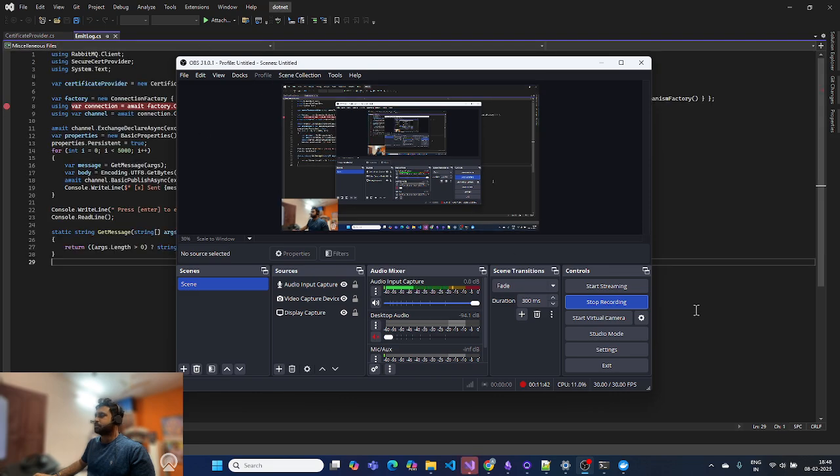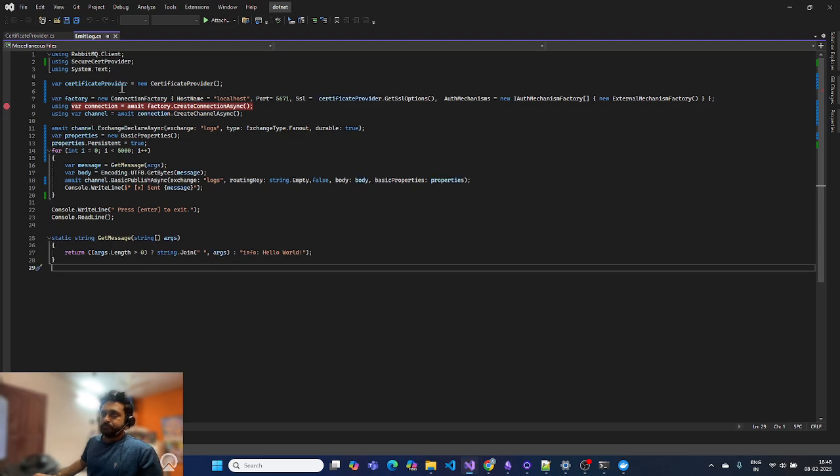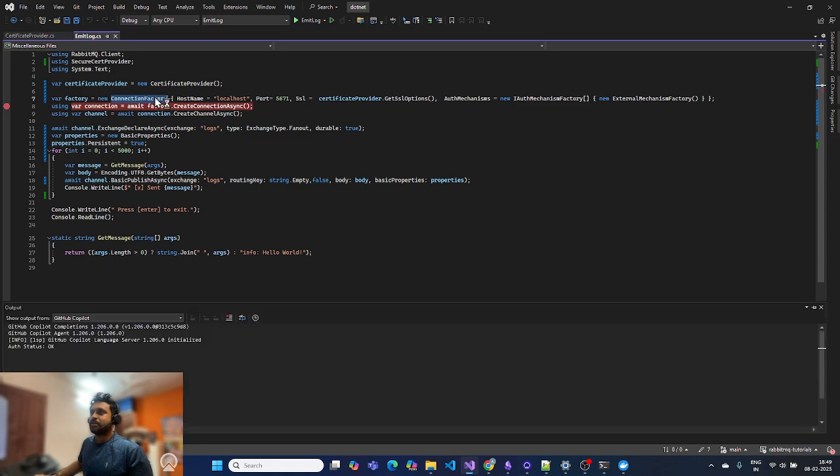So here I've created a simple .NET console application which will make use of the RabbitMQ.Client NuGet package.